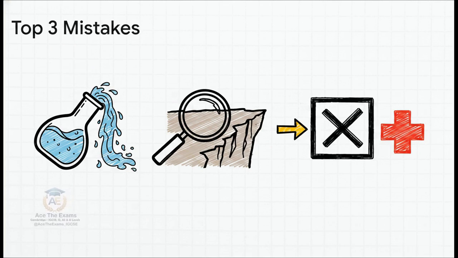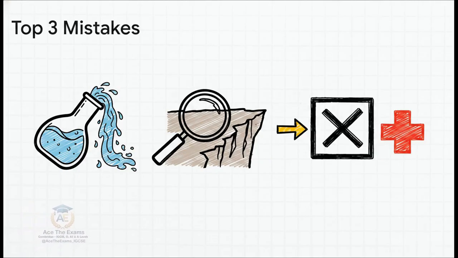First, forgetting to check overflow. Let's say you are using the sum function on a massive data set of integers representing global bank transactions. Could the resulting number physically exceed the maximum value allowed for that specific data type in your database? Yes, examiners love testing that exact edge case.